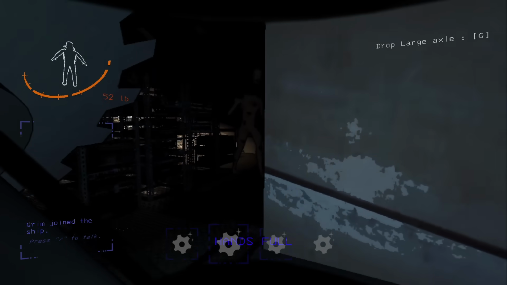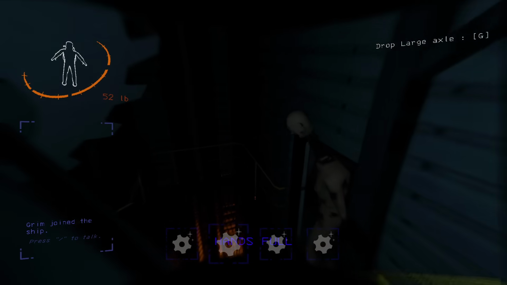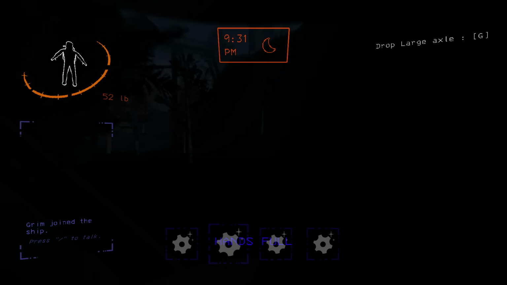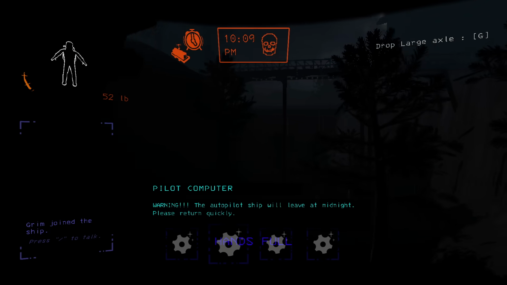Let me get out, let me get out. Yeah, which way is it? Do I go up? No. Yes. Maybe. I'm gonna try that. Yes, I do. Okay. I'm out. I'm out. And it's 9 p.m. I have to get out of here. It's 10 p.m. now. I don't think I have enough time to go back for the rest of the things.